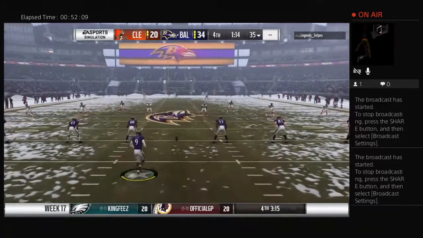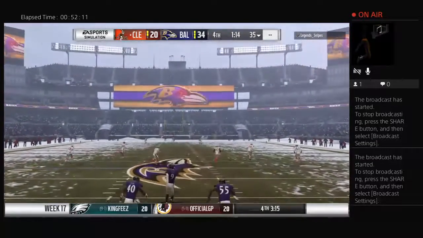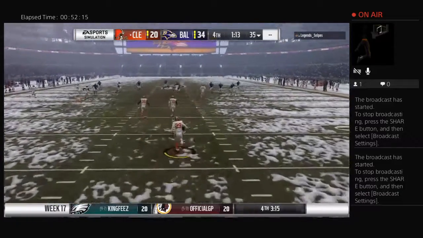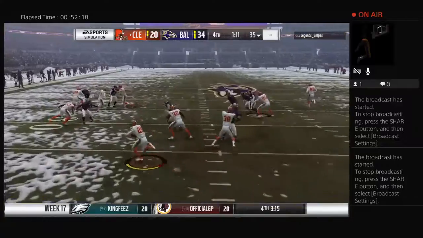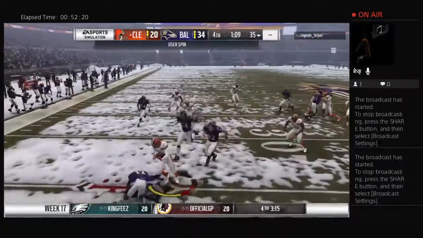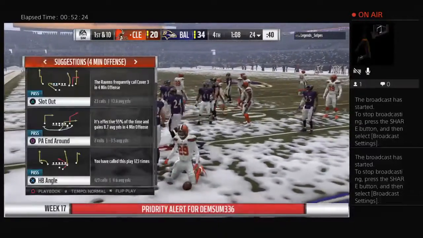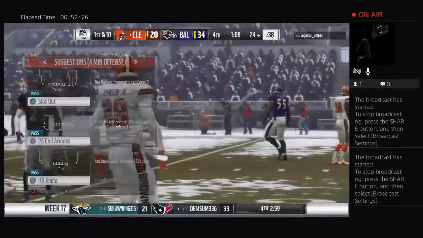Here's Tucker now out to kick this one away. Here comes Johnson on the return, and spins away. Oh, and now he bowls him over. And he'll be brought down at the 23, make it the 24-yard line.